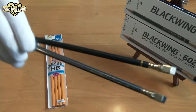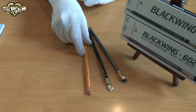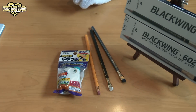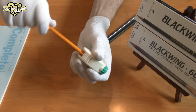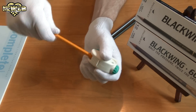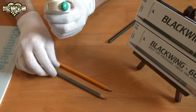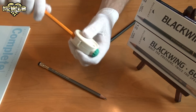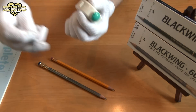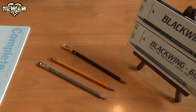This one over here is supposedly the best pencil in the world, so we'll be finding that out soon. We'll be testing these out and seeing how good they really are. I think I'm going to go with the white sharpener. It's going to take a long time to sharpen — I should really have an electric sharpener here, but most people just use mechanical pencils now. There we go — all sharpened pretty well.